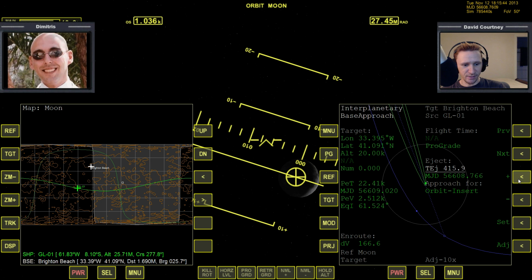And it looks like it's not helping. If I go forward several hundred seconds, it's actually getting worse. So we're just going to want to reset that. Actually, I guess set 0. And then that. So basically, the sooner we do this burn, the better off we're going to be.